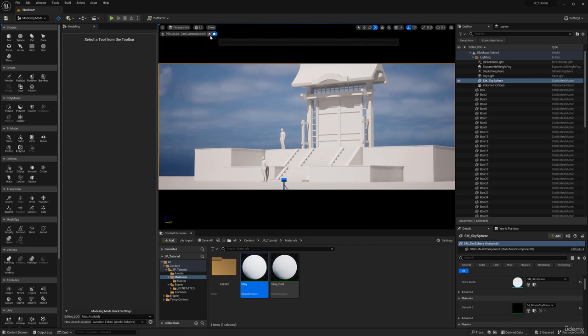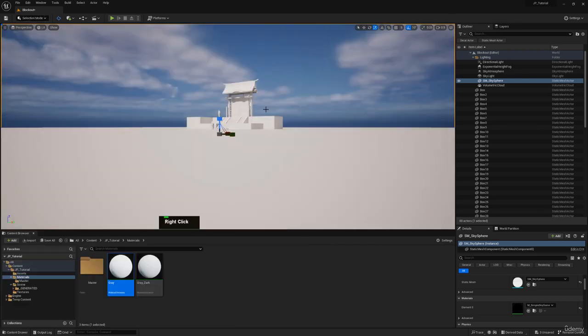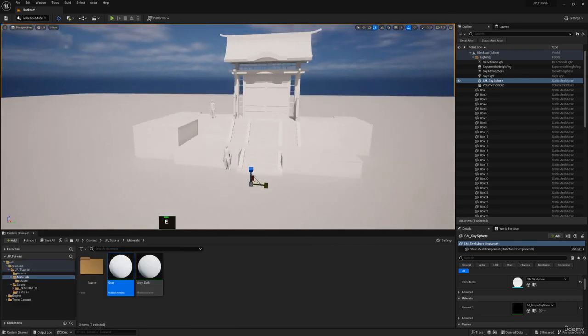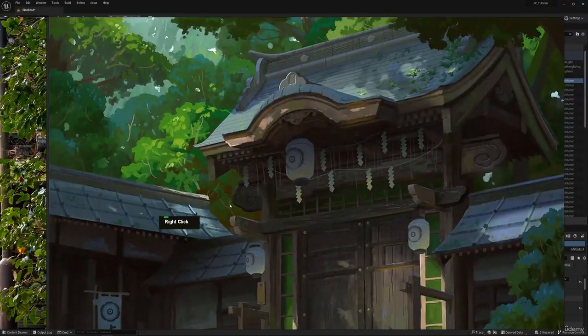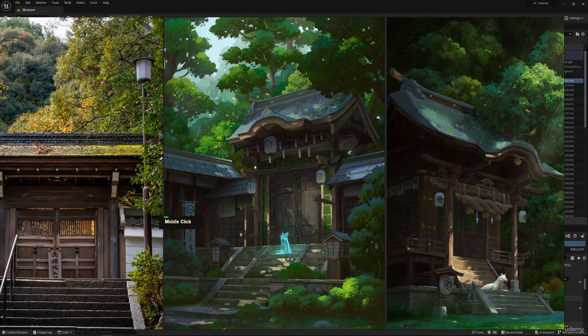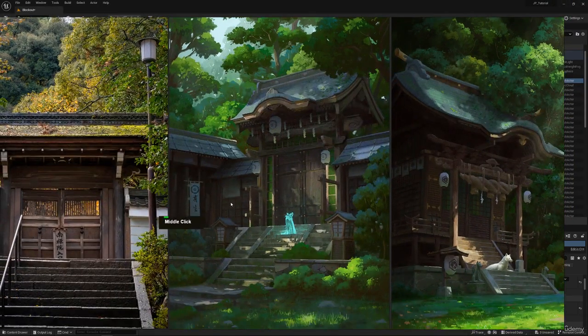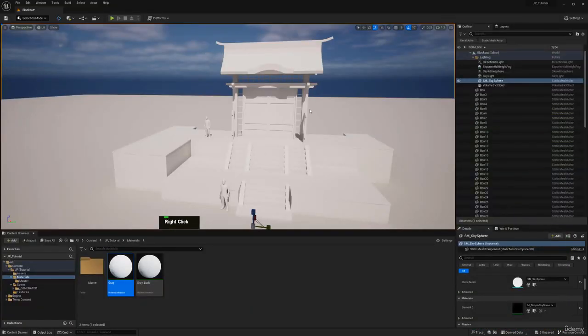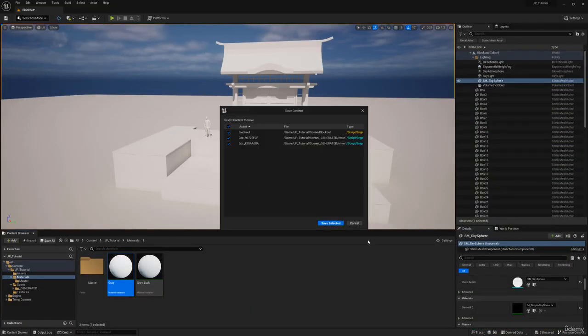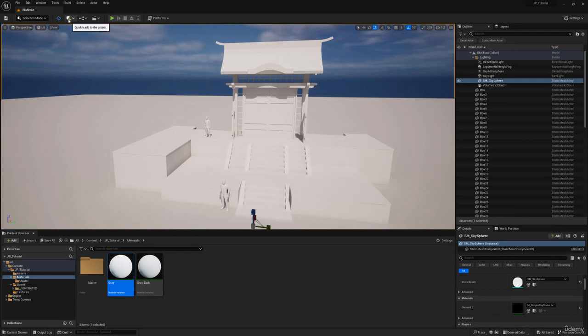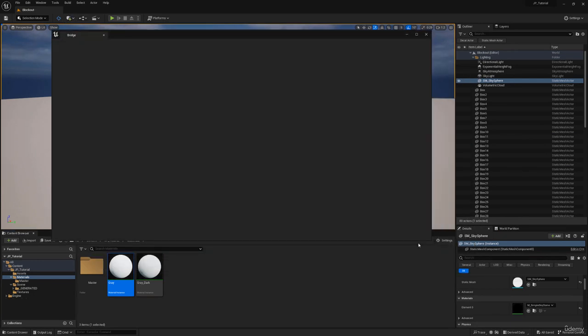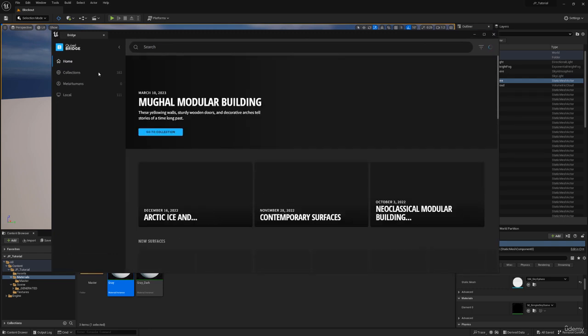Okay, awesome. So, what we're going to do now is go ahead and import some Megascan assets that we can use. It's mostly because I happen to know that Megascan has a bunch of Japanese assets. So let's go up here, and this is already built inside of Unreal Engine 5. So we can go up here and go to our Quixel Bridge. Now of course you want to log in and everything, but all of the Megascan assets are free.